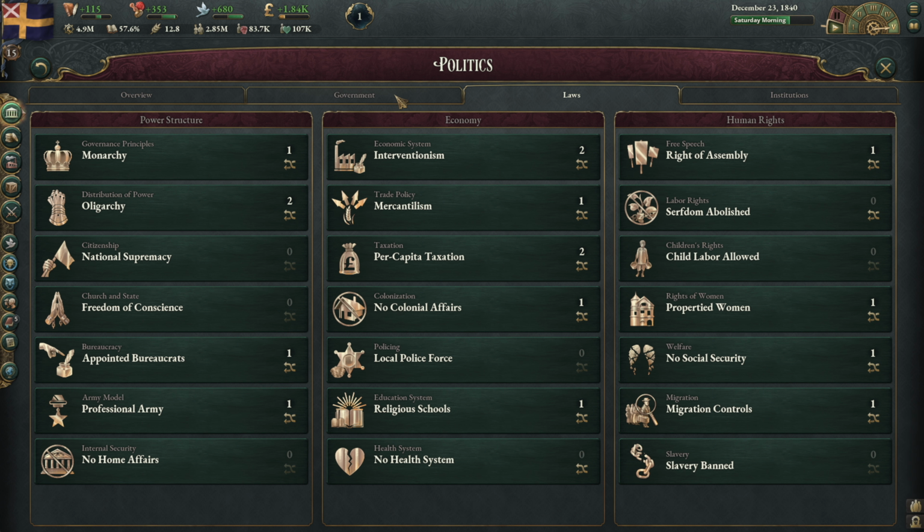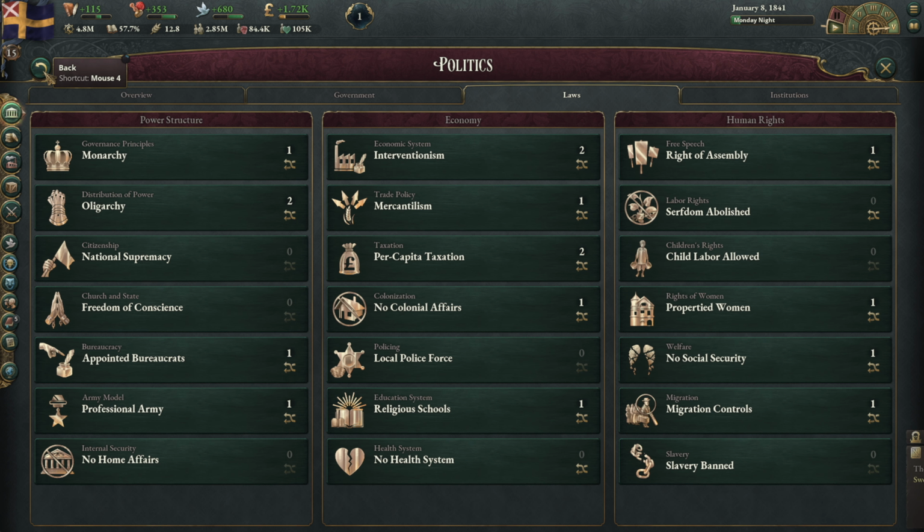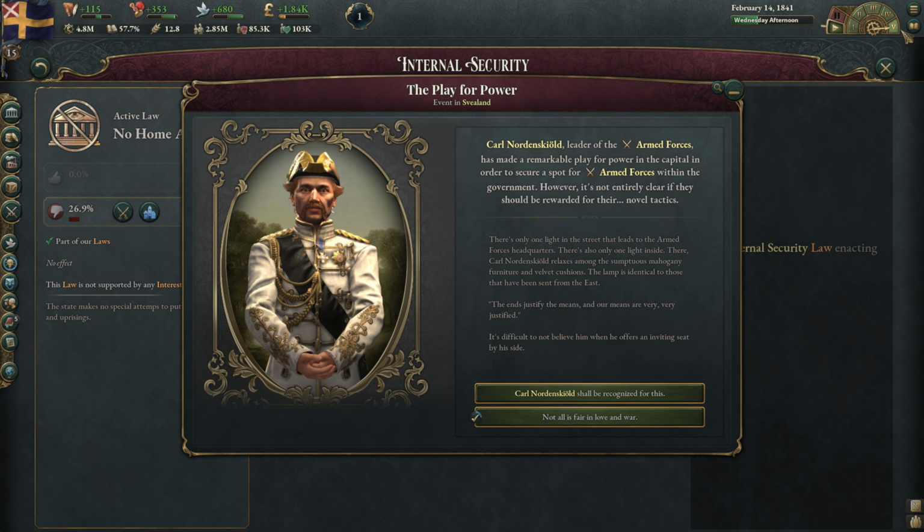Okay, so the right of the assembly, they do not want that to happen. They want the censorship. We're not going to implement it. No home affairs, not really something that they're into. Oh, what's happened?